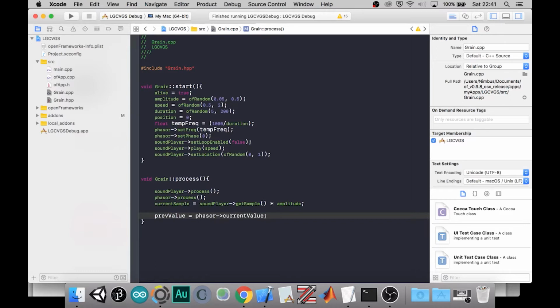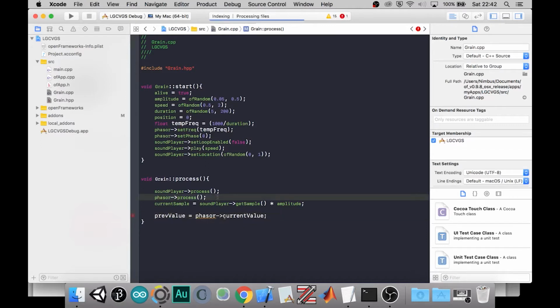All right, so what we need to see is if we subtract the current value from the previous value, no, if we subtract the previous value from the current value, if that's negative. So if that's 0, a perfect edge, if it's 0 minus 1, that'll be negative 1. So if this value is less than 0, we know we've gone across that edge.